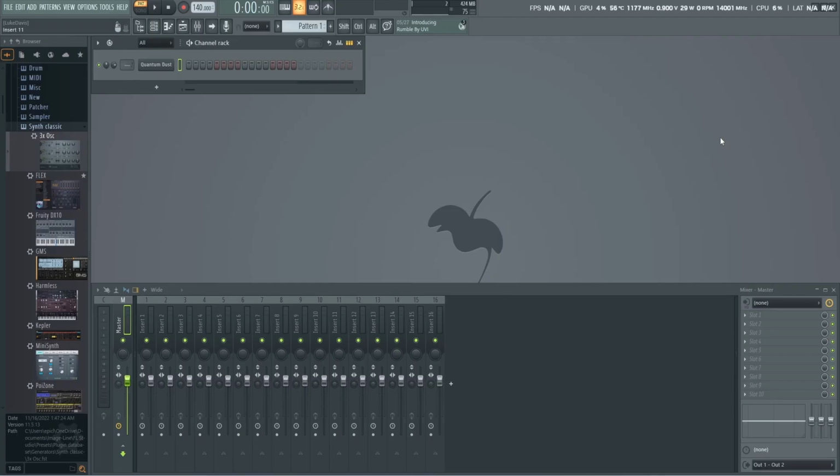Today I want to walk you through a little bit of the basics of FL Studio. So I would say the first thing to know about FL Studio is this right here is the channel rack, and the channel rack is where you basically load your instruments and then you can play something pretty much immediately. As an example of something you could play, a Flex instrument.